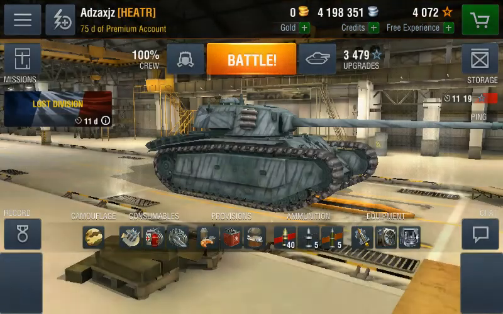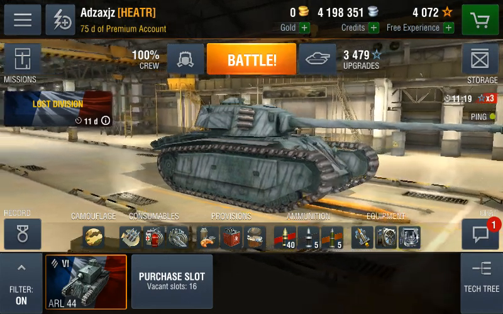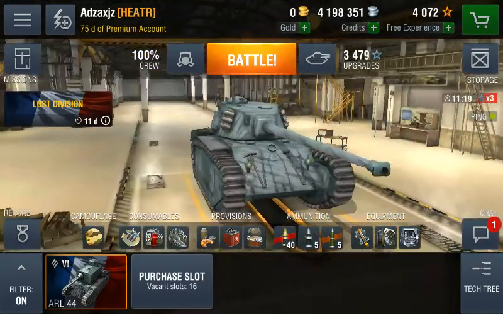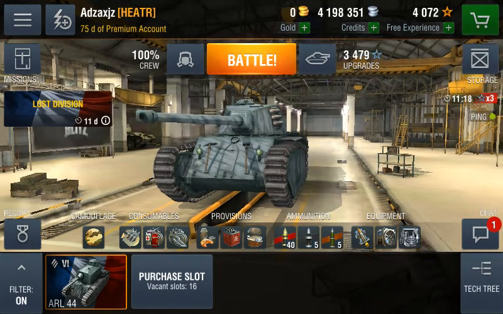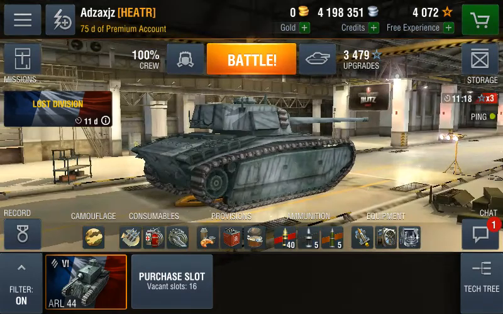It is 258.6. So it went from exceptionally decent for tier 6 heavy to rather meh. Anyways, it has supposedly 10 degrees of gun depression. I say that because it doesn't feel like 10 degrees. And then it's got 15 degrees of elevation. It does feel like 15 degrees of elevation. So that's all of its stats.